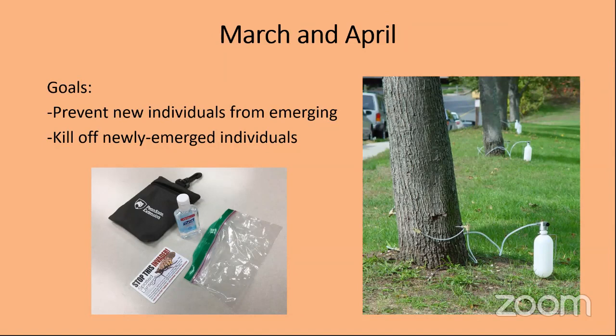One more question: when you mentioned scraping the bugs, do you scrape them into a jar and then get rid of the whole jar? I like to use the baggies more than the jar for scraping. You fill up the baggie with alcohol and dead eggs and then you can just toss it. Or you could use the jar, fill it up, empty it, and reuse. Whatever's comfortable for you. Once they're dead, they can go in the jar.